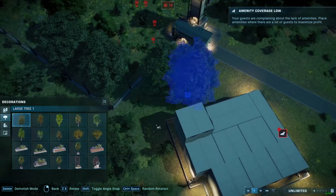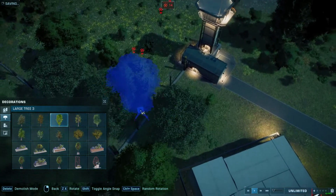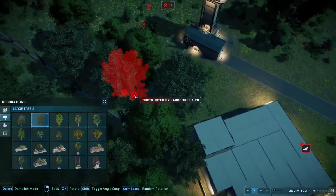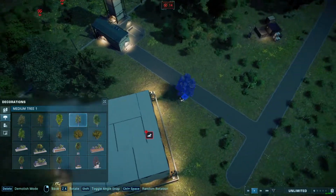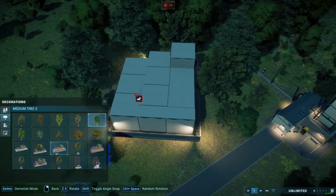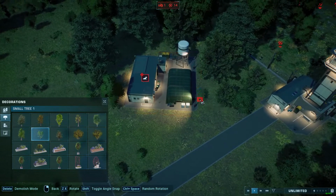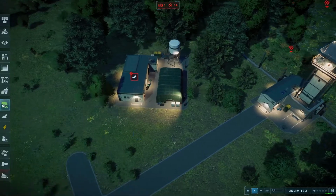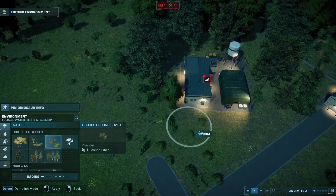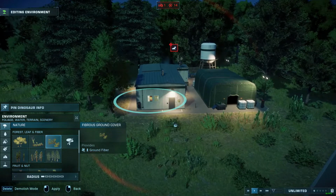I feel all powerful. And then we can just do tree number 3, and we'll need tree number 2. I skipped that one for some reason. And then we can put some medium ones down. Lovely. And then we can go to that. Boom, shalaka. And then obviously we have to put actual foliage around the ground, otherwise that will not look right. Cool. It looks like an actual little office building.